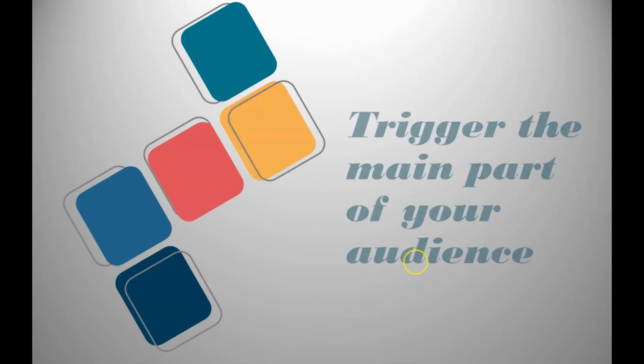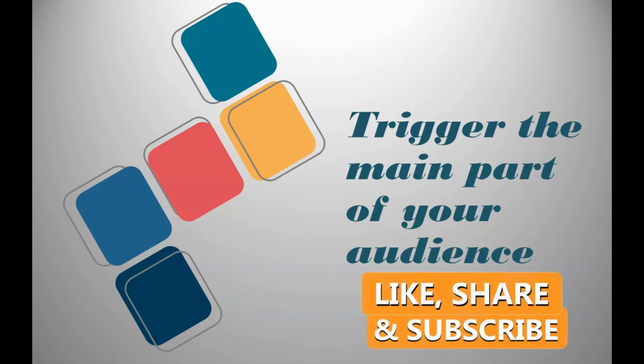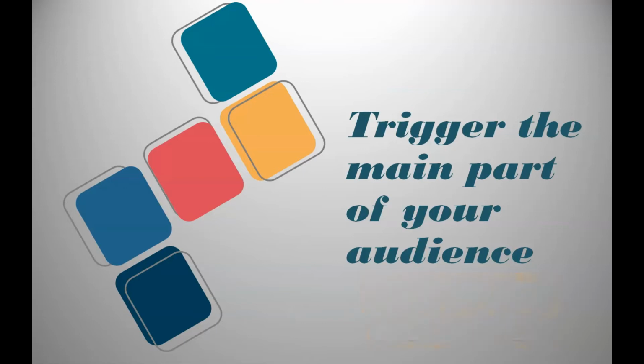Okay. Once you've done that, then you're going to need to figure out what a trigger is that you can take for the majority of that audience and use that trigger to get them to want to click on your lead magnet, to give you an email address for a lead magnet. You want to figure out what makes them tick, basically. What are their likes or dislikes, their passions, the things they disdain? Why are they there? What's the problem you're trying to solve, as we said? So if you can figure out a main trigger for your audience, that's the first important thing you want to do.